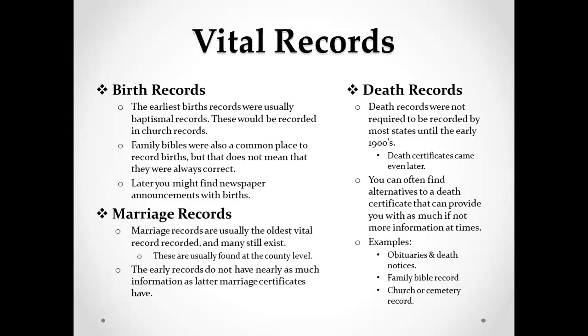So then we're going to go to vital records. Birth records. The earliest birth records were usually baptismal records, so these would have been recorded in churches. Baptismal records go back to more of European times. And the reason you would have a baptismal record for most was that the infant mortality rate was so high, they wanted the child to be baptized as soon as possible in case they did not live very long.